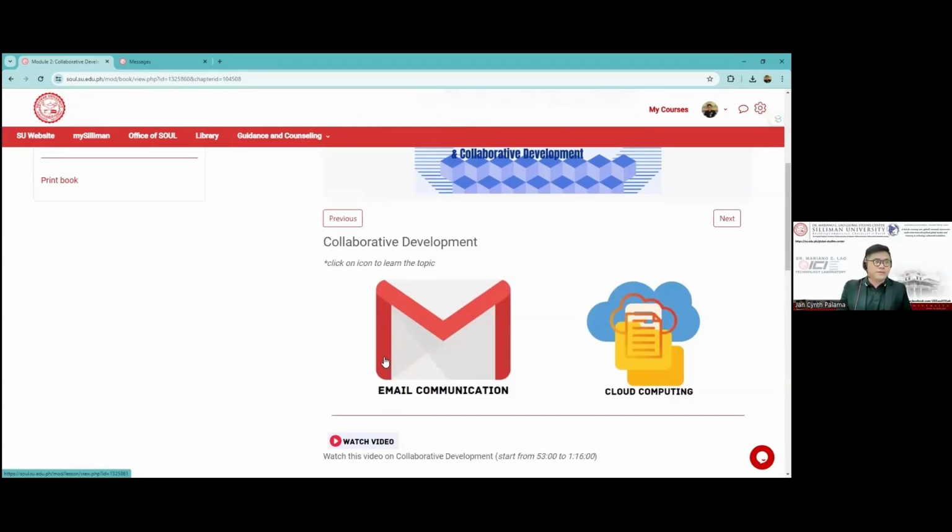According to Sir Dave a while ago, integrating microlearning in the classroom is not limited only to text. You can also make use of infographics, and pictures, perhaps thumbnails.